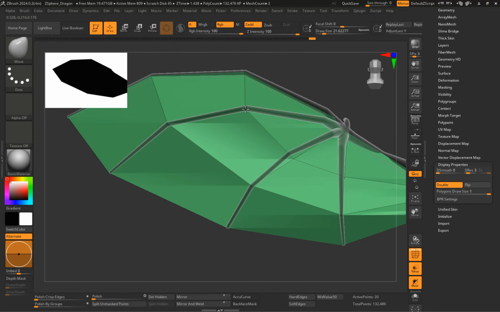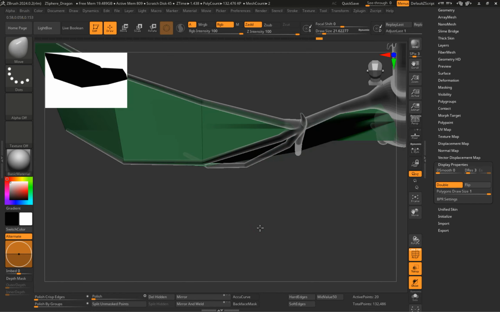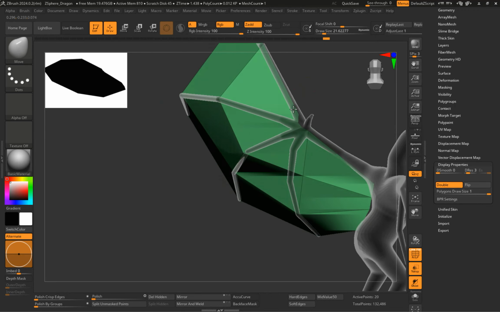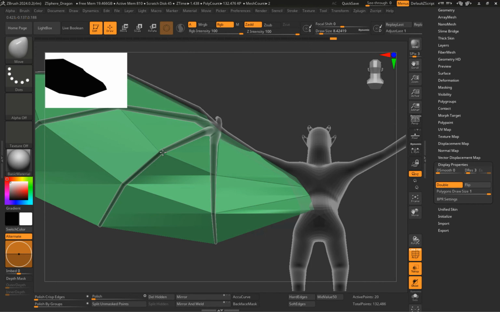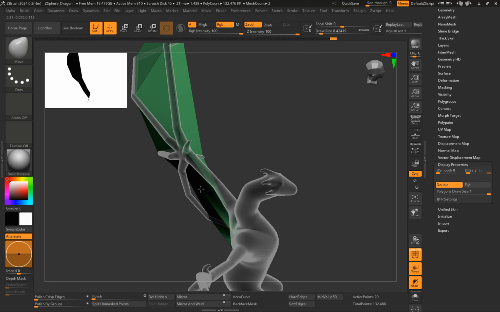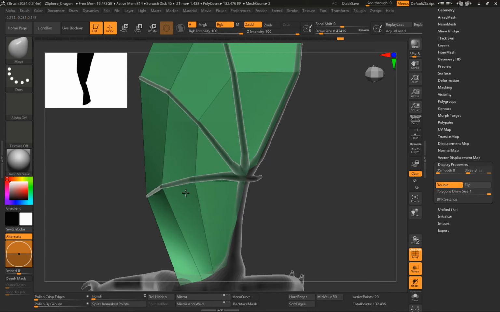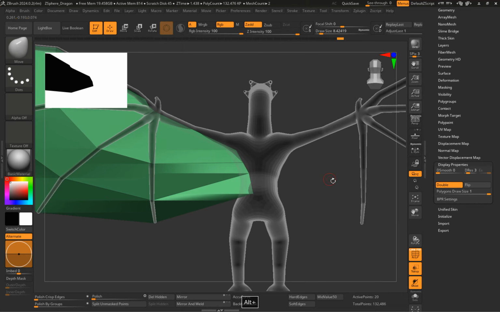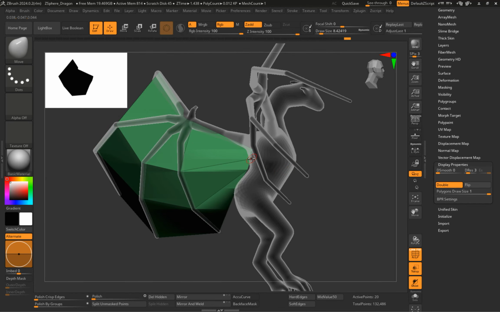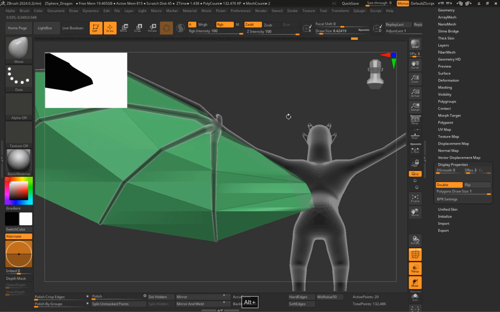Let's go to the back view. We'll move that over. And then we've got one more here. So something like that. And then this one, we'll just move over a little bit. Do want it sort of on its back. So I'll do something like that.